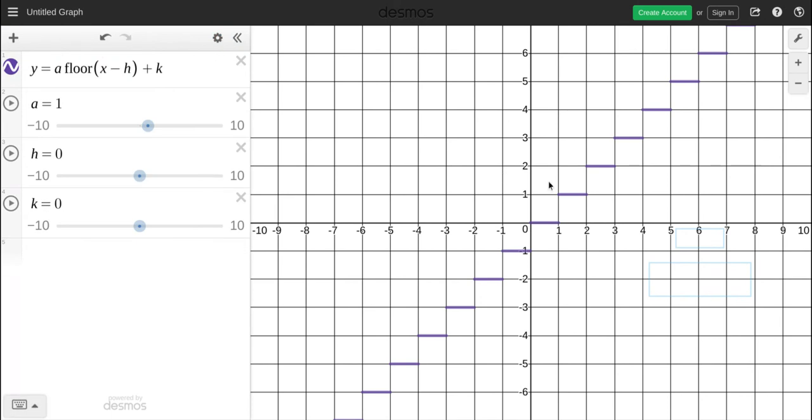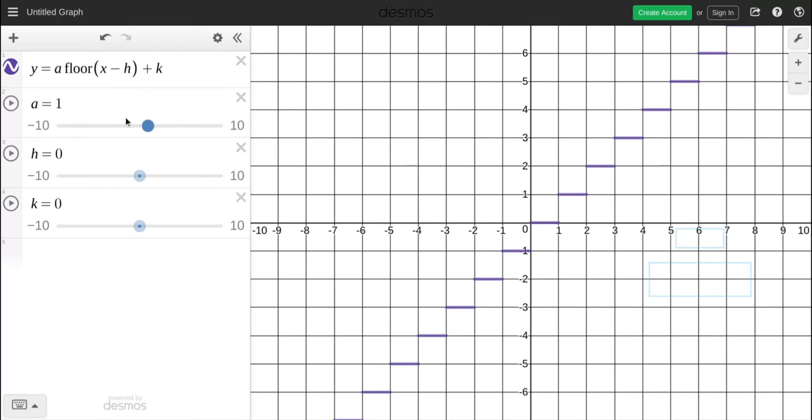All right, so one of the things that we've said is that students often perceive that A makes parabolas or absolute value functions thinner, and we've emphasized that that's incorrect. So let's test out this hypothesis. If A really makes things thinner, then these line segments that are graphed should get closer into each other as I change the value of A to be something greater than 1. If I have something between 0 and 1, these segments should get fatter, they should get wider. So let's go ahead and test it out.